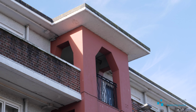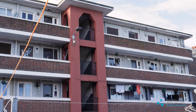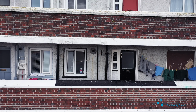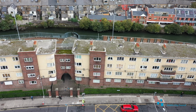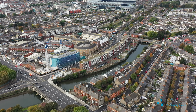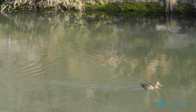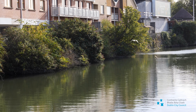The idea is that you could do something similar in all 3 blocks of Ballybough House, but you might not necessarily take 2 flats and make 1. You might take 3 flats and make 2, so that there are 112 flats at the moment. You might maybe get to 75, much bigger, better flats. And we've undertaken this pilot project just to show that we could quite successfully bring the flats up to modern standards of space and energy performance.